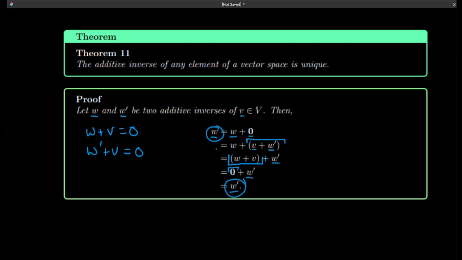So if you take two different additive inverses, we have just shown that they're not different. That is, if you write down W and W prime saying, hey, these are additive inverses of V, you have written down the same thing twice, just with two different symbols representing the same thing. So the additive inverse of any element in a vector space is unique. The fact that it works for any element is because we didn't put any conditions on what V could be. It is just an arbitrary element from our vector space. All right, cool. What do you think?